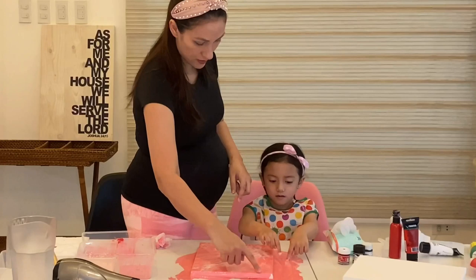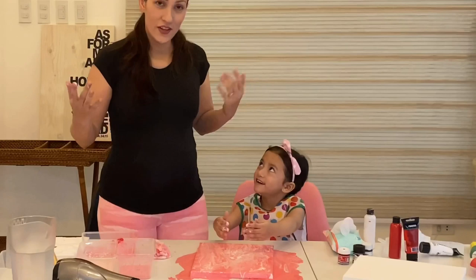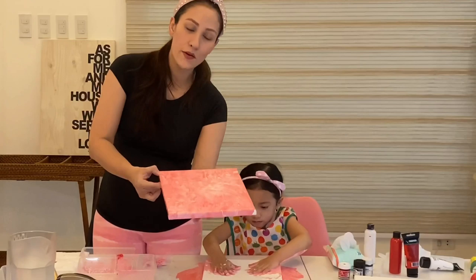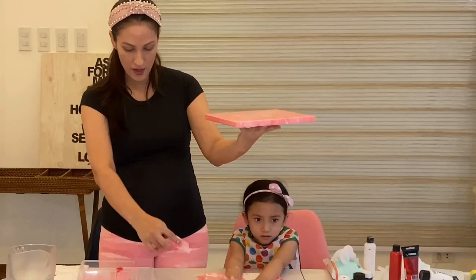So pretty. Oh, let your kids do whatever they want. Look at Amari. She's using her whole hand. Oh, wow. This is so pretty. It turned out really nice. Guys, I don't know if you see this, but it's super nice. I'm just gonna let it dry. Okay? Mamas, be ready to be messy too.